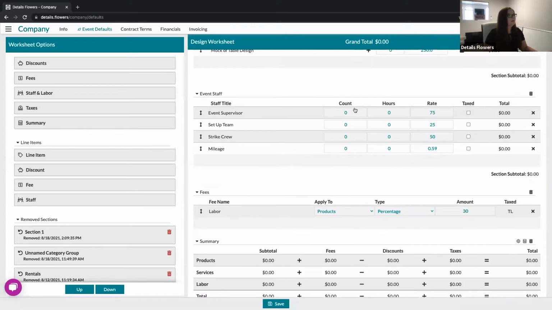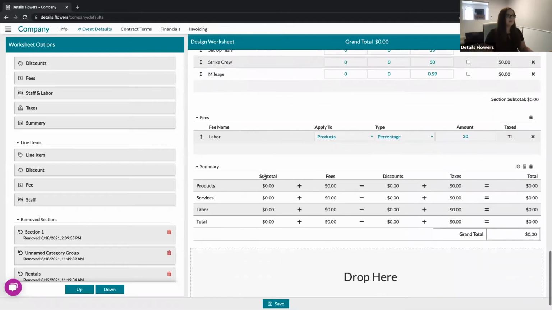Next, I'm going to put in this staff and labor section, which I've labeled event staff, but it's actually the staff and labor section here. And the only thing that I'm really going to do here is probably enter in the rates at which people are going to be working, as long as those are, again, going to be the same every time. And then if it's taxed or not. So some places tax on labor, some places don't. If you don't, you can leave it unchecked. If you do, go ahead and check it. It's, let's say, 4 clicks that you're not going to have to do later on each and every one of your events. So just to save you a little bit of time there.